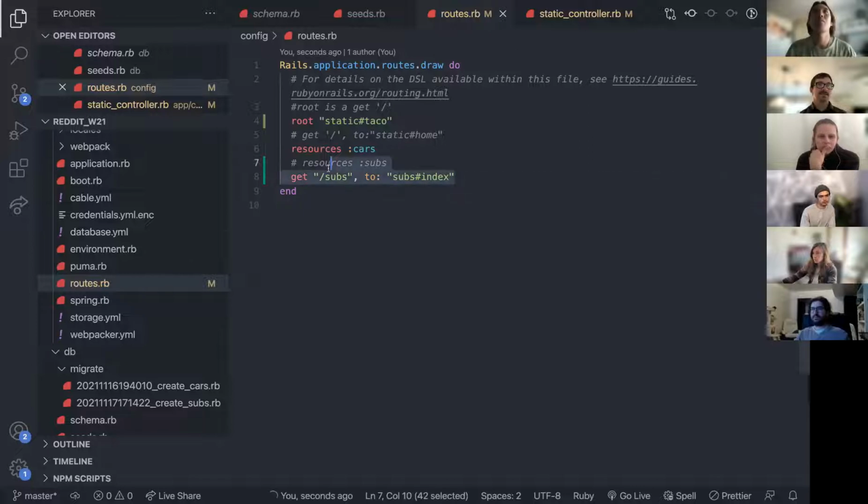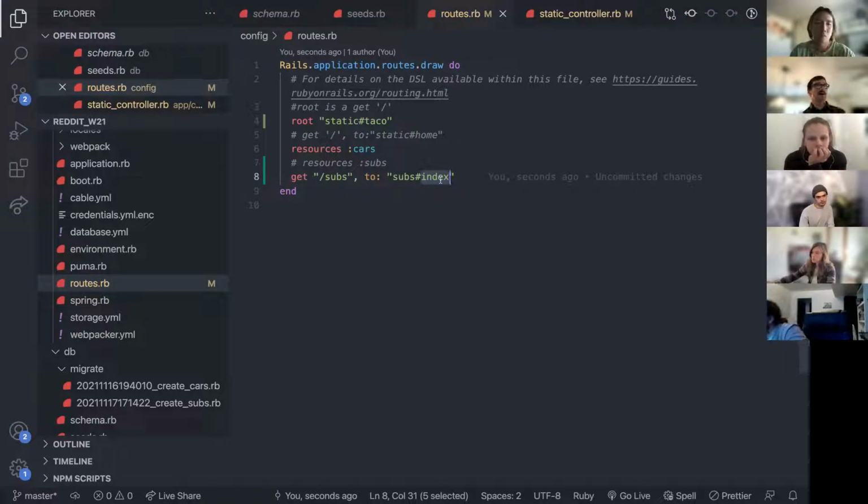This routes file is a really important file to understand what is going on. This is one of the files you really want to know what it's doing, because this file is defining that middle ground between your front end and your back end. The front end's going to know about this. The front end's going to do a get request to subs, and it's this that's going to get that request and say, oh, take that request to the subs controller to the index method. So this isn't the controller, but this kind of is like the master menu that we're talking about. This is where we're defining all of those paths.